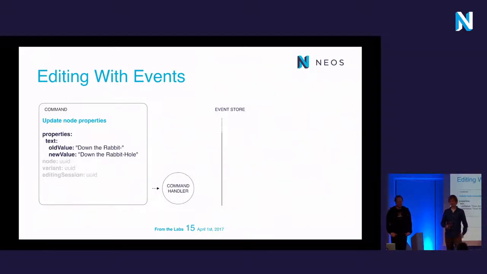So, yeah, we have this command handler, and the command handler gets these commands and knows how to deal with them. And we might have this concept of an aggregate. I won't explain too much about it. An aggregate holds some knowledge about consistency aspects of the model. So, in the end, there's some part in the system that knows which events should result from a command. So then we have this event store.